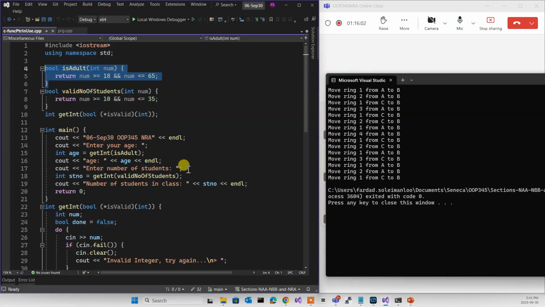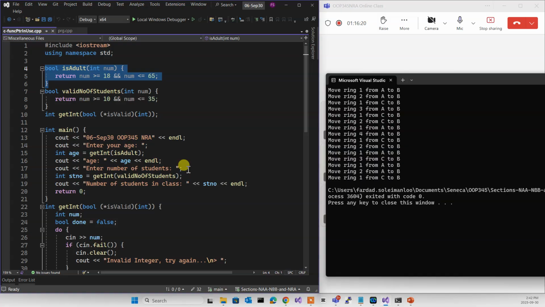C++ has the capability of creating small functions in variables. Functions that are so small that they don't have a scope. They actually exist in other functions. And how is it done?